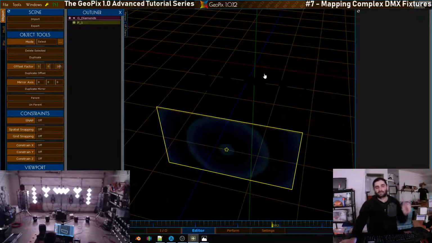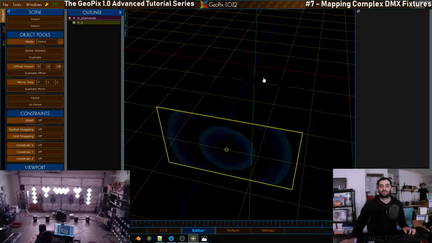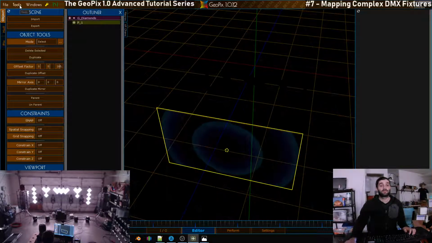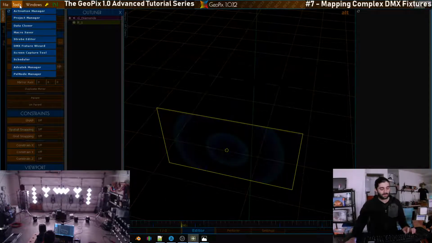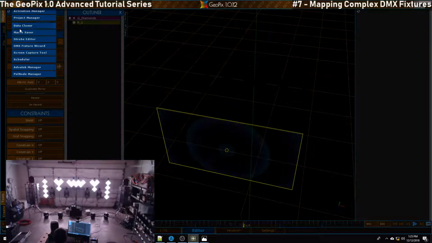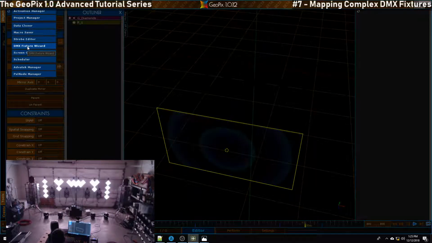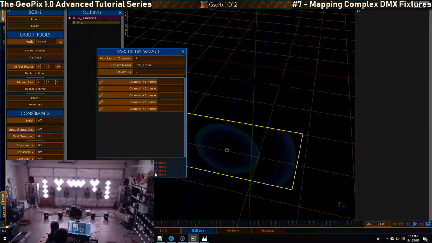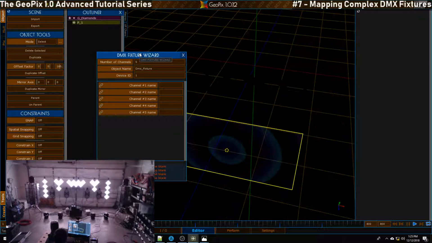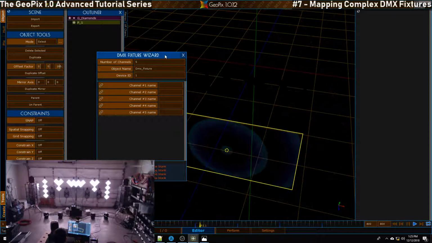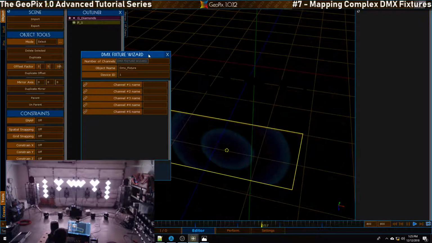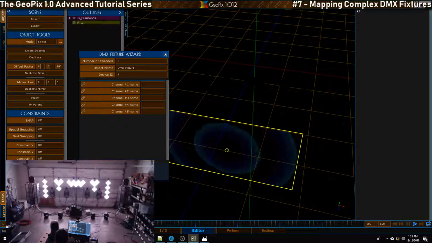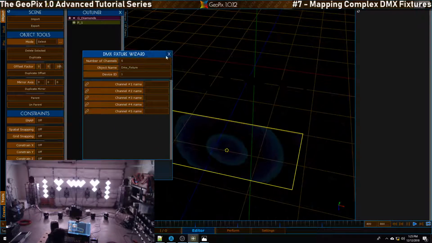So I'm going to start off by showing you how fixtures work on the lowest level, and then we're going to back up and use a tool that's going to help automate the creation of our DMX fixtures. One thing we have here under Tools is the DMX Fixture Wizard. This is actually a very straightforward tool. We're going to talk about it here in a moment. This is the de facto way you should use to create your fixtures for the most part. But there are situations where you're going to need to get in there and deal with the nitty-gritty nuts and bolts. And so we're going to talk about that first so you're aware of it. And then if you are in need of that, we can go over a whole tutorial on that later.